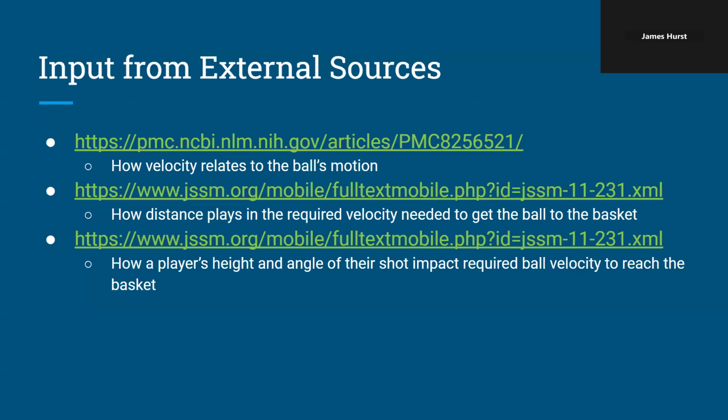But there are some external sources I found that go a little bit more in depth with the different ideas found in this experiment, dealing with velocity, distance, and how players' height and angle of their shot can impact the velocity of the ball needed to go into the basket.